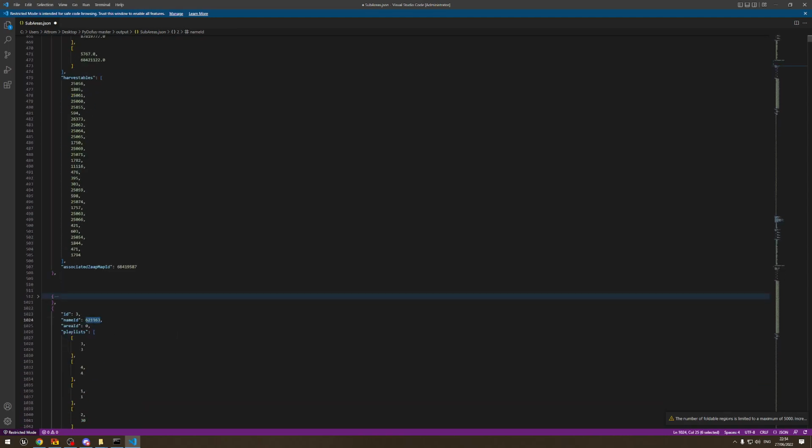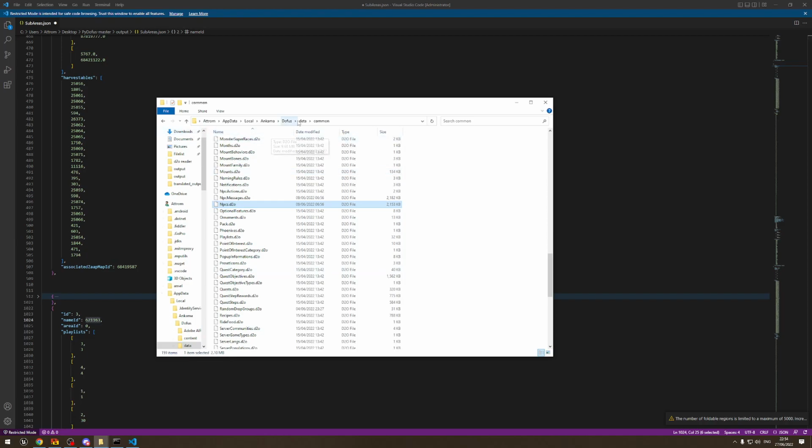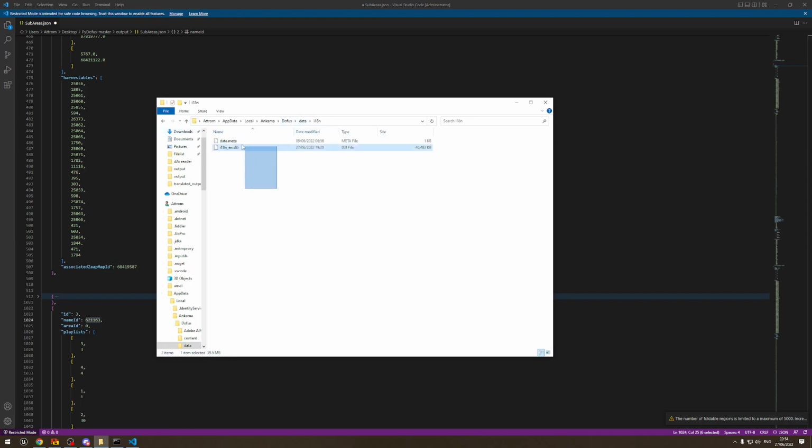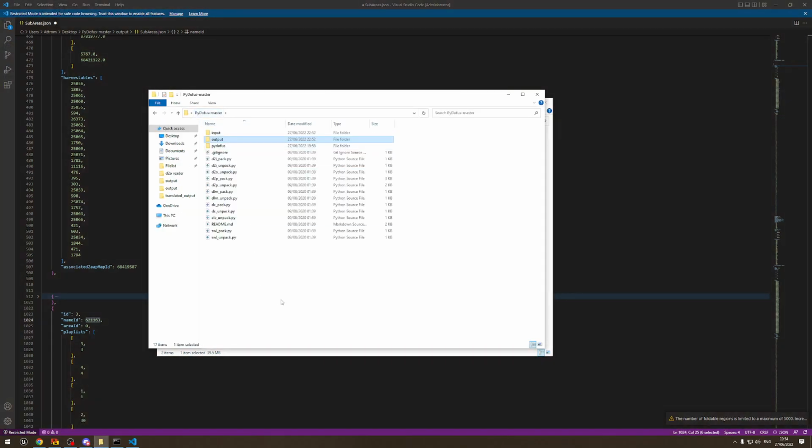So the one with ID 3 has this name ID, and now we can look for this name in all the... So this is like the translation, the text of everything that is in Dofus. It's in here. We cannot open this. Just copy it, and put it together with all those scripts.